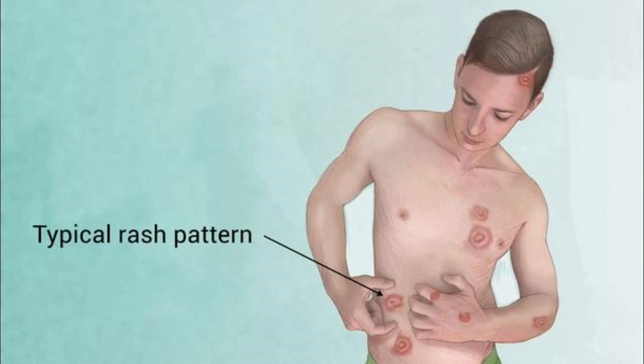Stages: the stages in which ringworm develops depend on the type of ringworm. On the body, patches grow slowly in size, and more patches can appear on other parts of the body. The center of the patch may clear, leaving a ring. If there are several rings, they may merge. Athlete's foot tends to start between the toes before spreading to the bottom or sides of the feet, or both. The skin between the toes can then turn white and become soft. On the nails, ringworm starts with a thickening of the skin under the nail, followed by a thickening and discoloration of the nails. Over time, the nails will lift, crumble, and disappear.